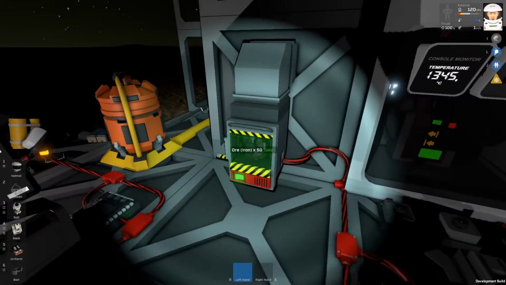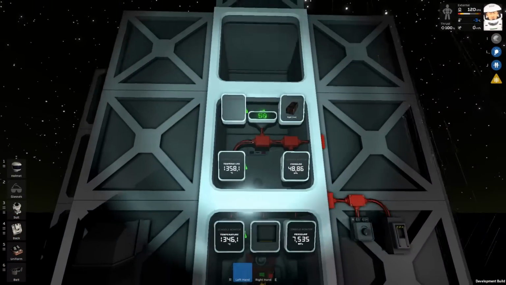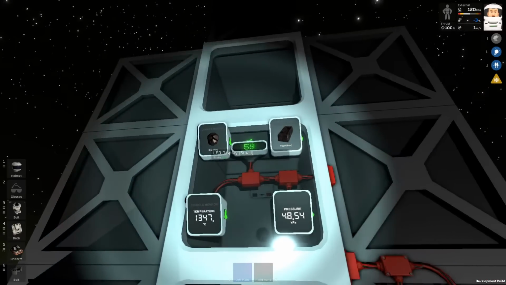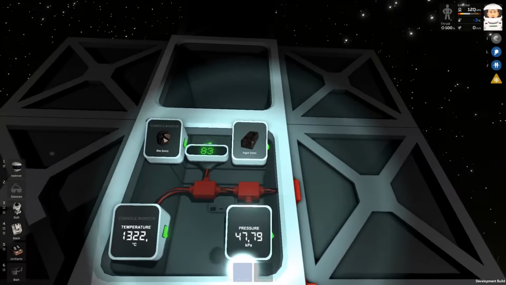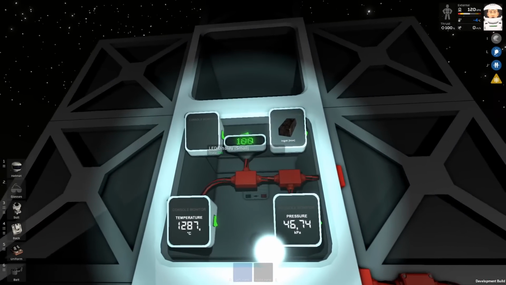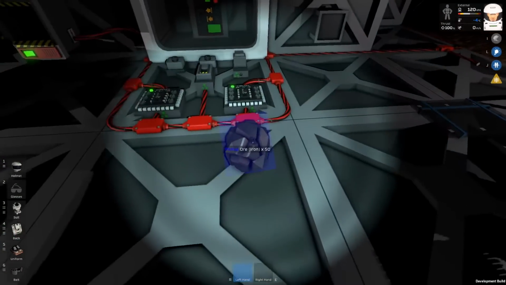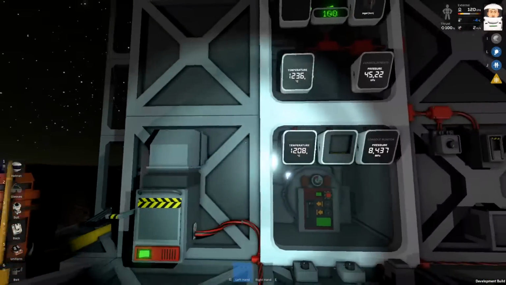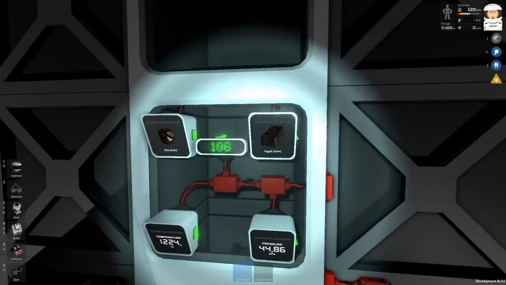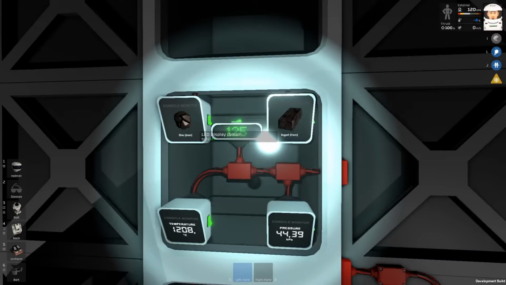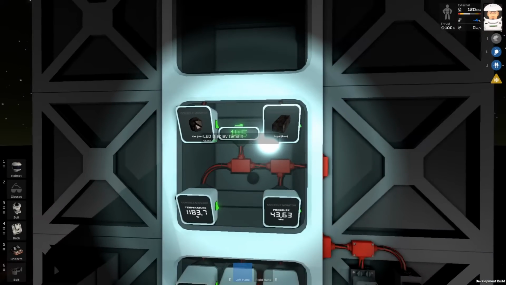So I will insert more iron so we can see the iron is coming inside. So we will get iron ingots, and this is the amount of stuff inside. So 50 more iron, and we will get 150 iron ingots, and that's it.